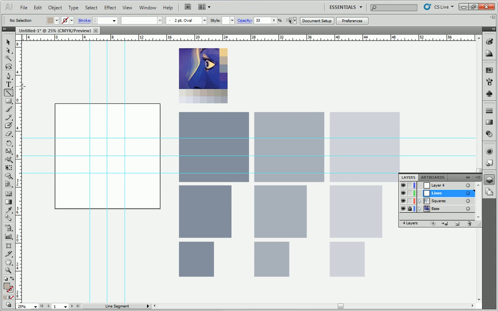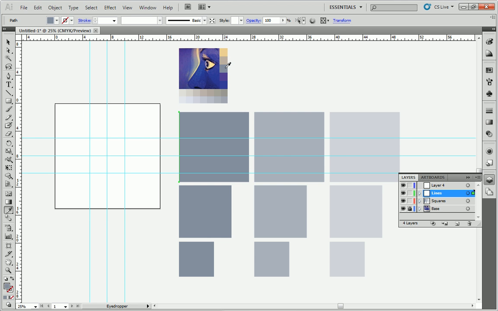So let me just draw a line real fast from one edge. Actually, I'll start it. Delete that. I'm going to start it from the left-hand side and go all the way down there. Make sure that it says anchor when you're on the edge there. It's kind of like your AutoCAD or Rhino object snap. And it won't necessarily show anything, but the line will be green here. But that means that there's an invisible line that's selected, and I don't have any properties to give it an actual color yet. So let me go back down to that eyedropper.